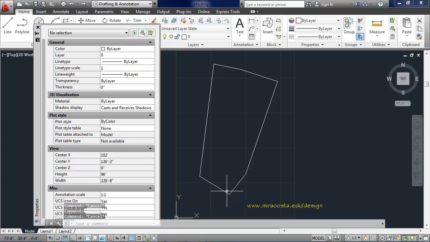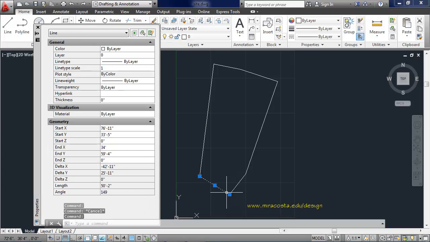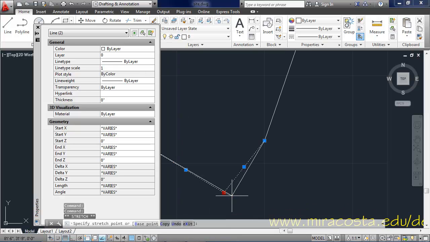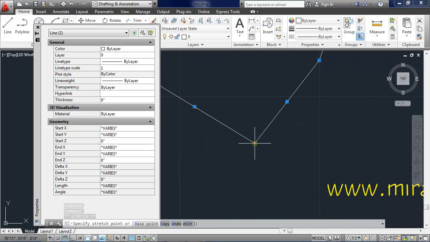Let me just make one more change to this. I'm just going to try to get this particular line perfect. It's 50 feet 2 inches right now. Suppose I want to make it 50 feet 3 inches. I'll select these two lines that connect. I'll left click to heat up that grip, and I'll zoom in a little bit just to improve my accuracy.